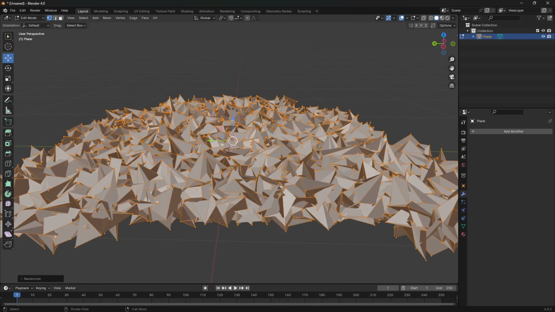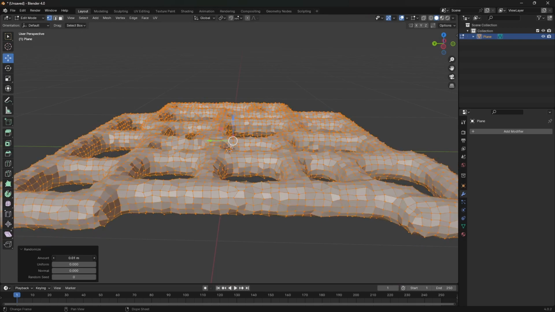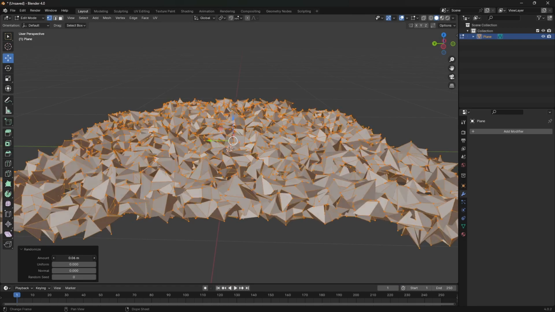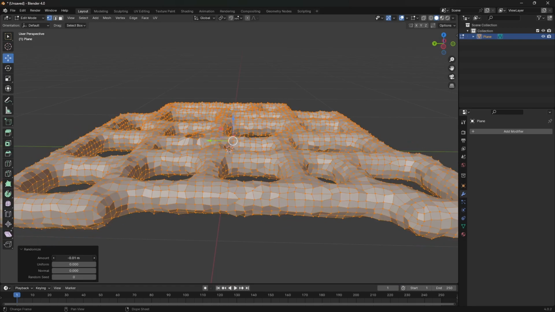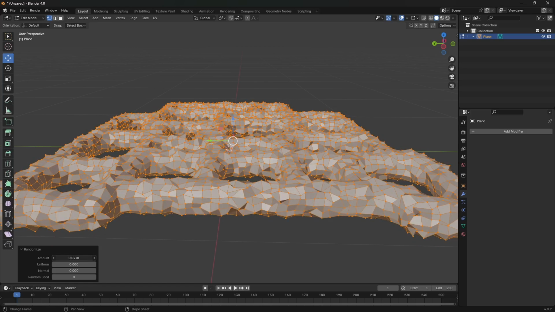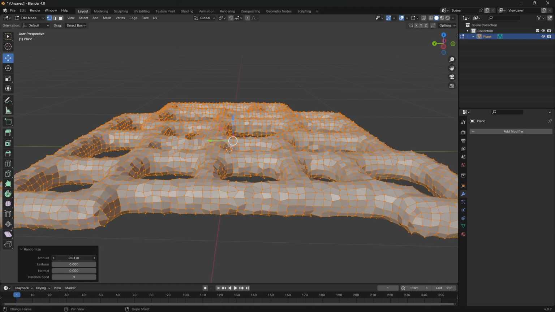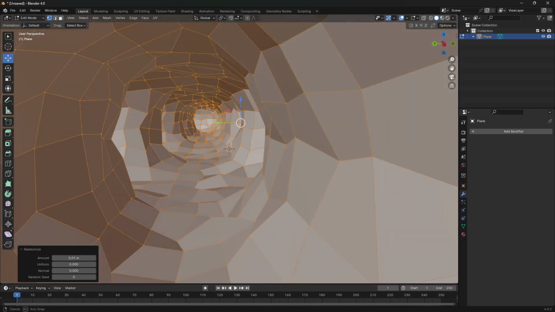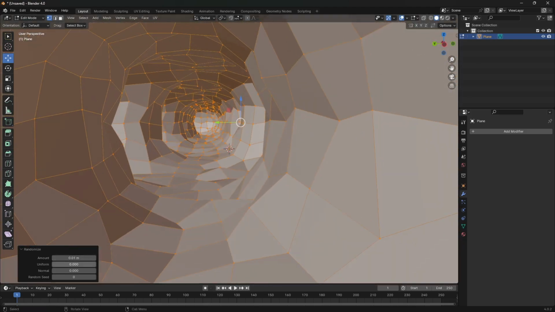Now what you're going to see is it's going to look really messy. You're going to click on this bottom black tab right here. It says randomize, turn down the amount, and now you're going to see that it looks a little bit more how it should be. So you can keep it like this, turn it up, depends on what you want it to look like. Don't make it too crazy or else it might look weird if you try to bake your navigation. And then as you can see, everything looks good.